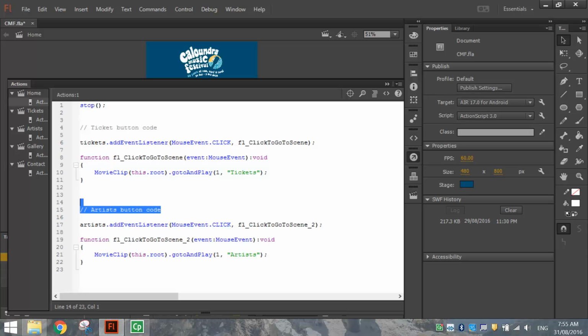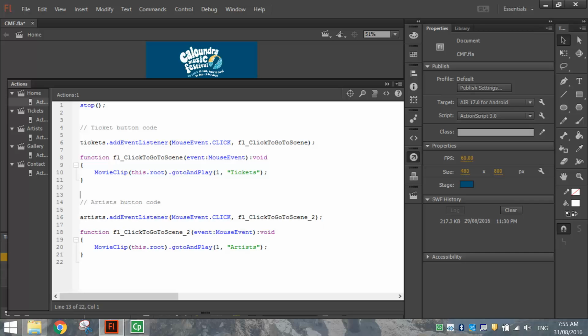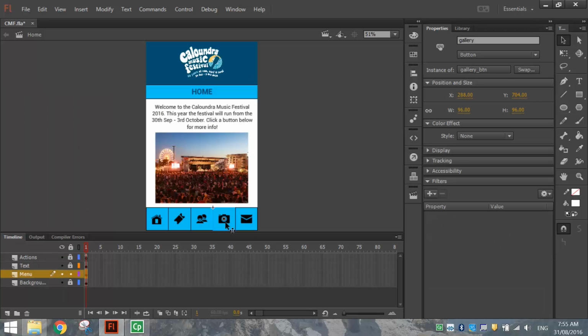Make sure you include these comments in your code because you will be marked on this in your assignment. Plus it makes my job a lot easier when I'm marking your assignment to know what the piece of code does exactly below that little comment. Alright, so we've got our artist button working. Let's go across to the gallery now.